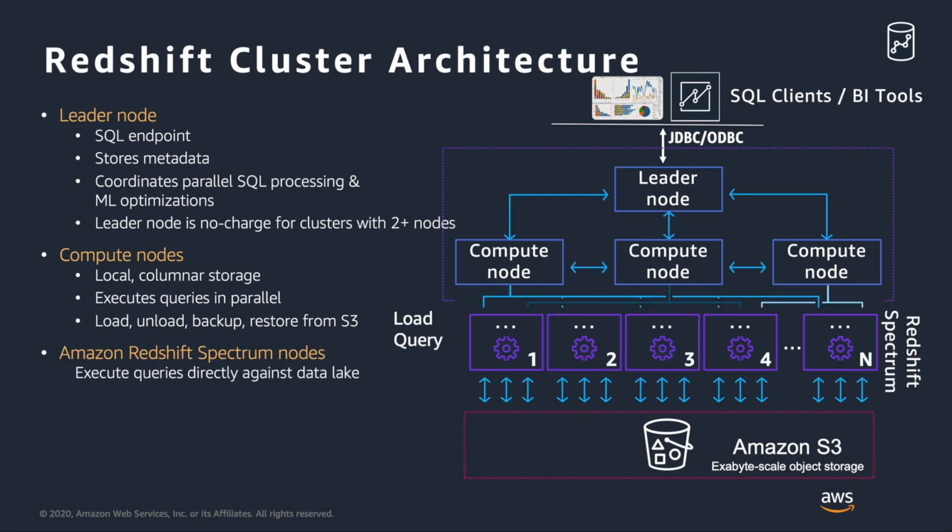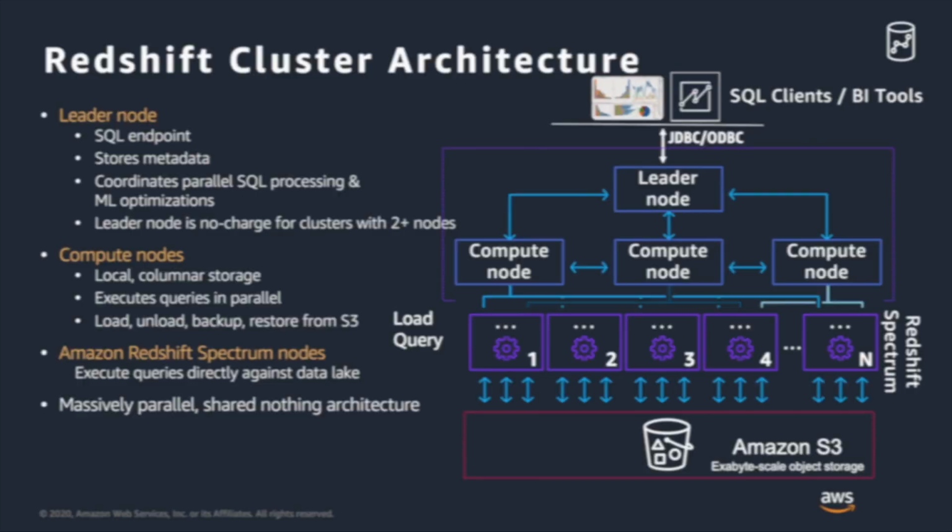And then Redshift Spectrum is basically additional managed nodes available to you whether you use them or not. They're included as part of your Redshift cluster when you first spin it up. And these nodes are used to interact with one or many Amazon S3 data lakes, creating what we like to call the data lakehouse, a lean, massively parallel, shared nothing data warehouse capable of querying the data lake. Let's see this in action in a demonstration.